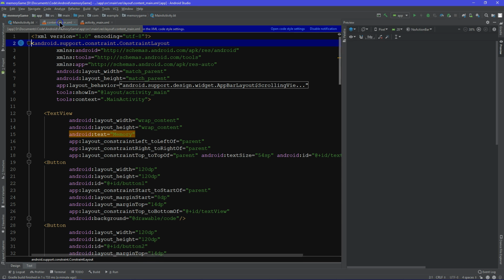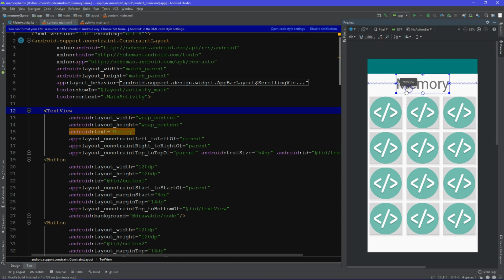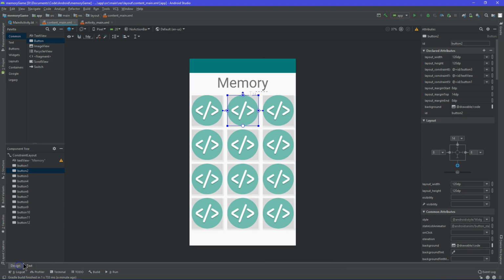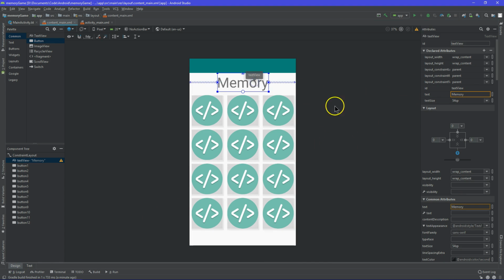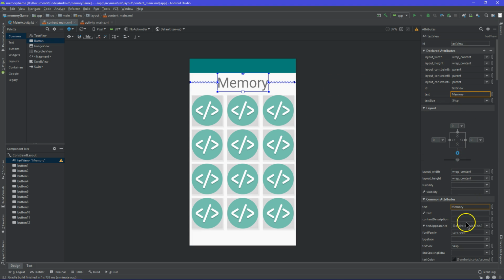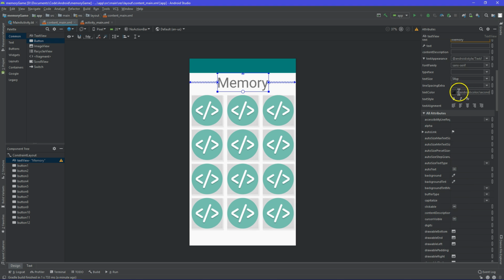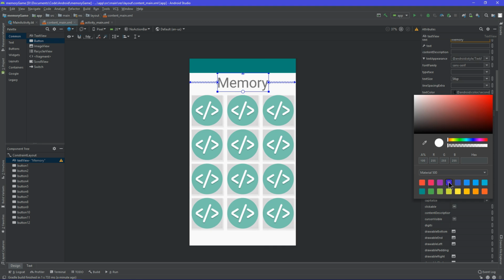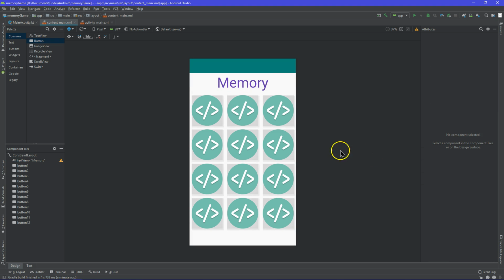I want to change this font color super fast. But then we have a game ready to rock. So I'm just going to go over to Activity Main, click on this, and I'm actually just going to go ahead into Design. And then, I don't know, it's green, so the main color is green. Text color. Oh, I might just do something like that. Perfect. We have ourselves a game.